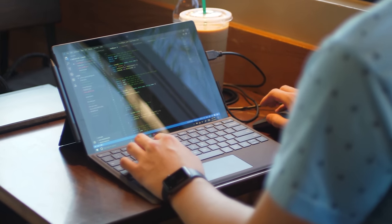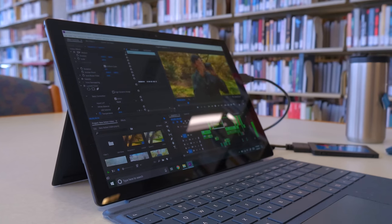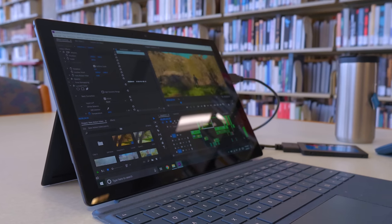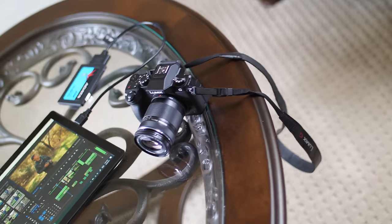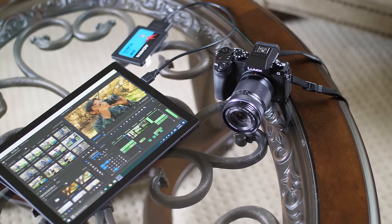Now, when it comes to gamers and other content creators, I still can't recommend the Surface Pro 6 to you guys, since it's equipped with an Intel UHD Graphics 620. It's just not ideal for any of that stuff at all. But if you do end up getting this device, regardless of what I say, you can definitely make things work out. Like, it's not totally impossible to work or game with this iGPU, at least it's not integrated Intel HD graphics.